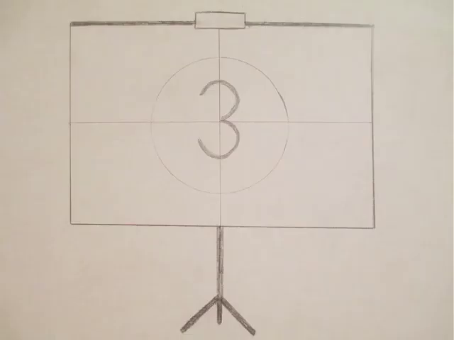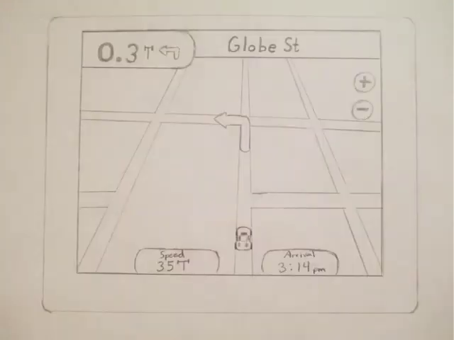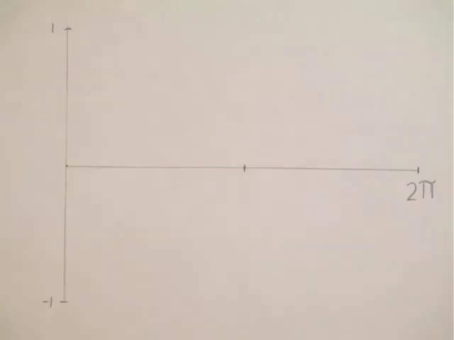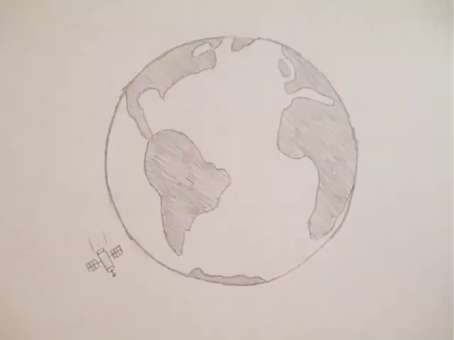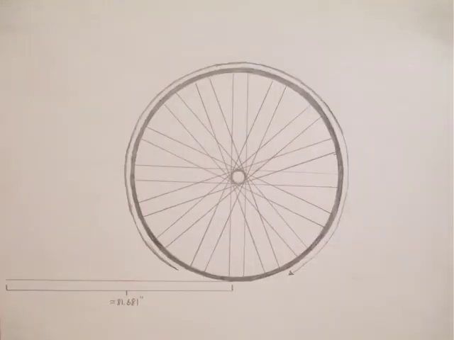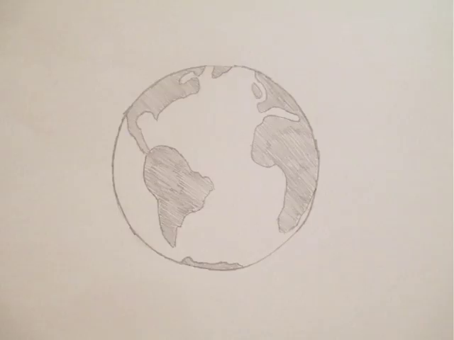So I will merely end with a short slideshow of applications. Navigation, used for GPS. Statistics, as found in the normal distribution equation. Signal processing, since 2 pi is the common period for sine graphs. Orbit calculations. Speedometers, which is identical to my tire example. And the list goes on, because circles, cylinders, and spheres are found everywhere.